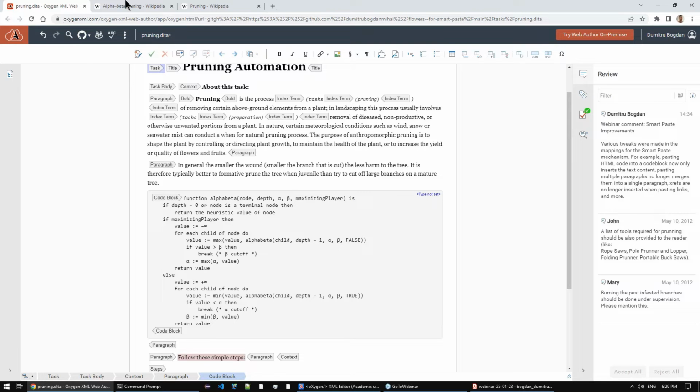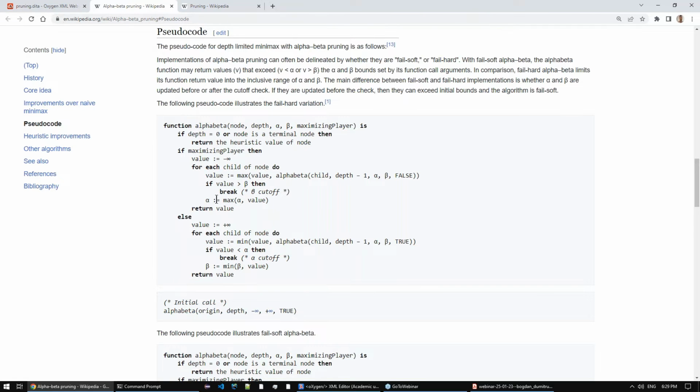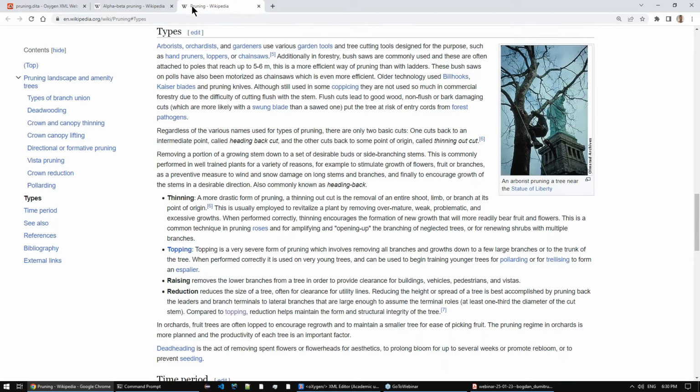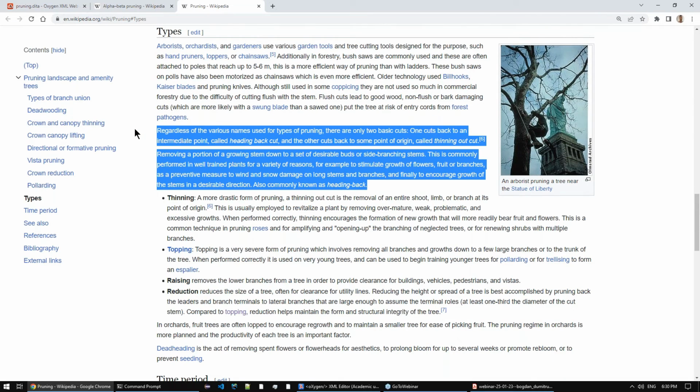Another thing about Smart Paste is that you can copy multiple paragraphs. Let's find two paragraphs to copy. Maybe those two. Copy.